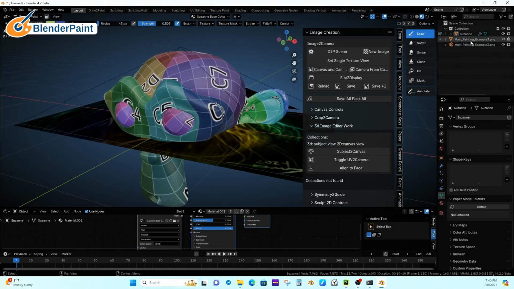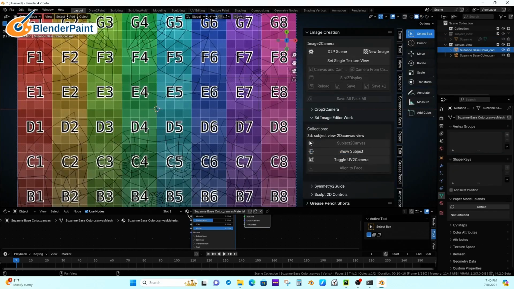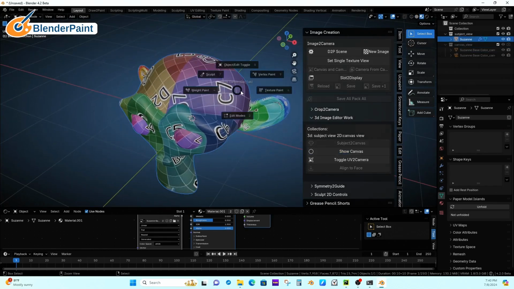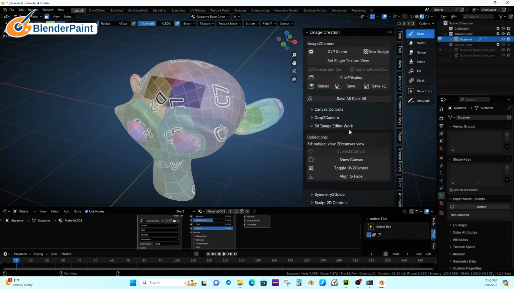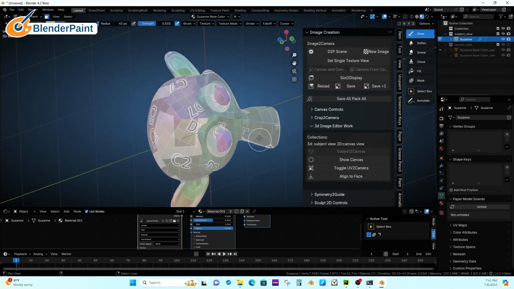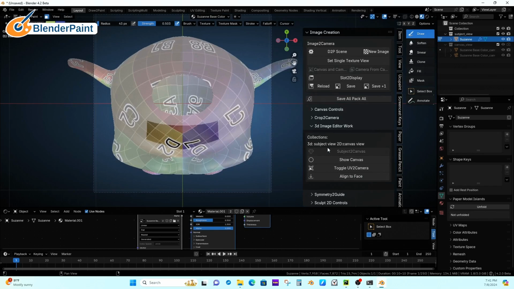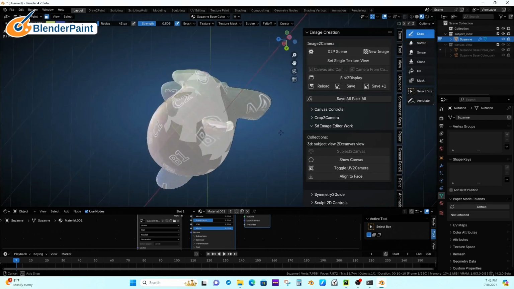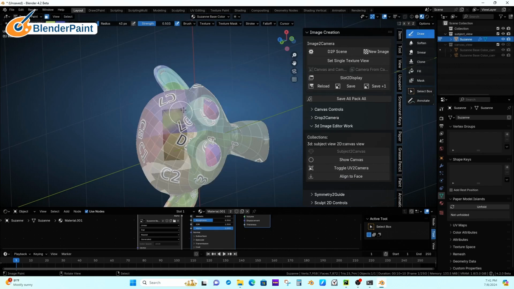Now, because I'm lazy and I don't really like to get out of the texture paint mode of thinking unless I have to, I set it up so the align to face works from this button. It does something that I think devs would probably be upset about, because it goes in and out of edit mode in the background, and they'd say, well, you're going to make it redraw the window. That's not good. But is it? Because if you leave it in edit mode, you're making me go to edit mode anyway. Then I have to come back to texture paint mode, and I really don't want to experience that. So lazy me says, no, I'll do it this way.